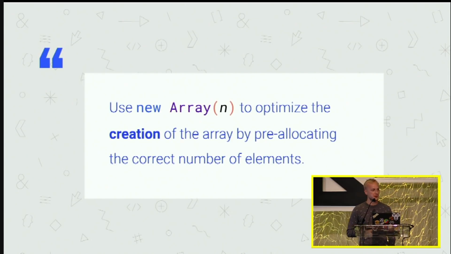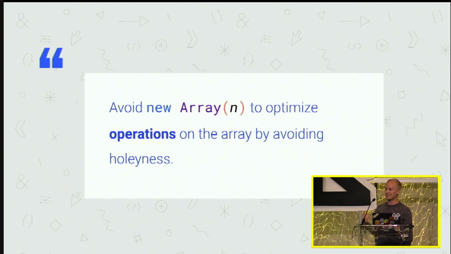Either you choose to optimize the array creation itself by using the pattern new Array passing in the length, so that the space can be pre-allocated behind the scenes, or you choose to optimize the later operations on the array. And in this case, it actually makes sense to avoid holey elements kinds. So this is definitely a trade-off, and which of these options you want to go for depends on your exact use case and what you're trying to do in your code. But it's something to think about.